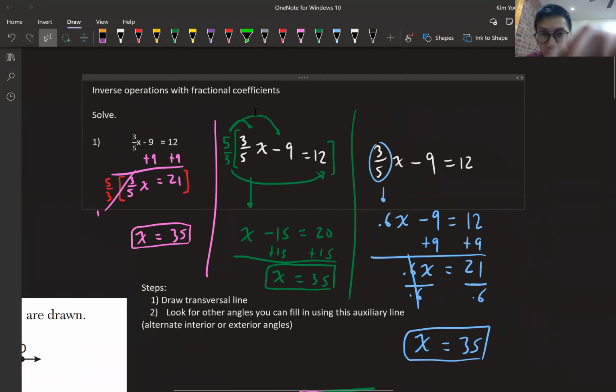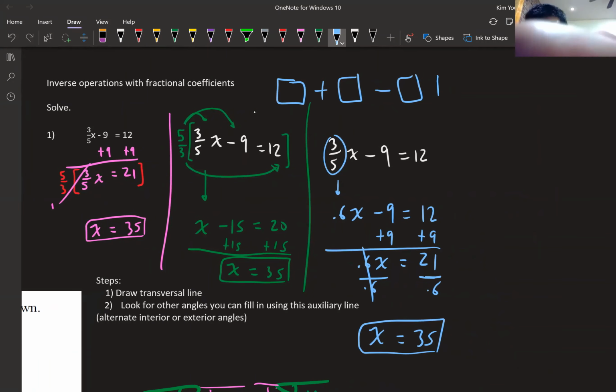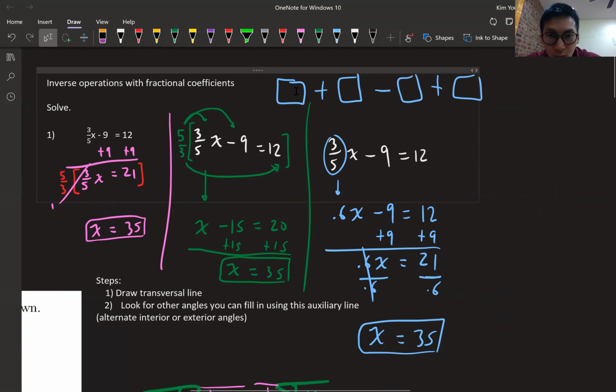And once again, the terms are the math expressions that are separated by the plus and minus signs. Okay, so something like this. So 1, 2, 3 here, 6 here, there'll be 4 terms. And inside these squares, you just put math expressions. Okay. All right, cool.